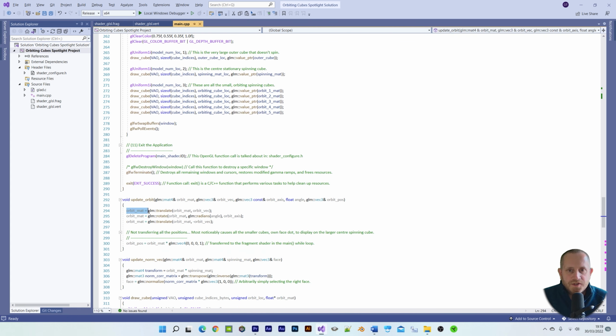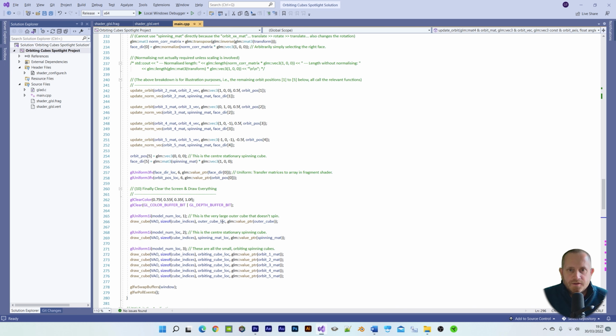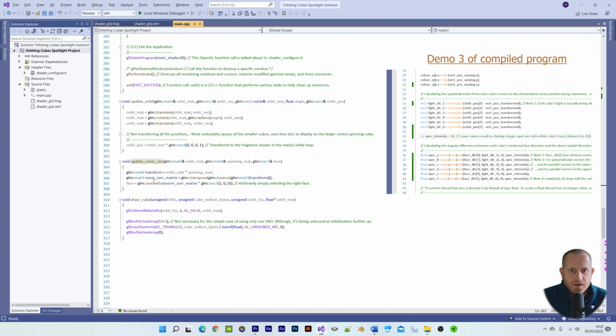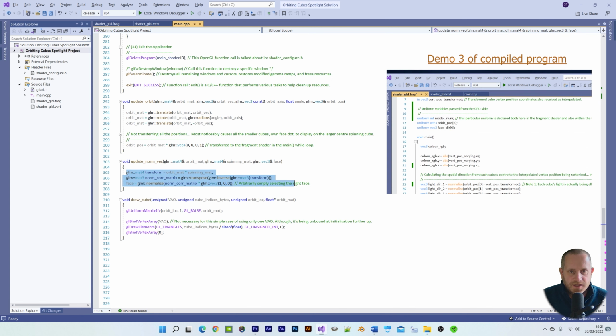First, the initial position offset is translated back to centre, XYZ 000. It's then rotated by some relatively small amount and then finally translated back along what has now become a slightly altered path back to the orbit perimeter. Additionally, the updateNormalVector function is called for each individual cube, which calculates the rotational direction of the arbitrarily chosen right-pointing face, which is being used in a similar manner to how normal vectors are used in lighting calculations.